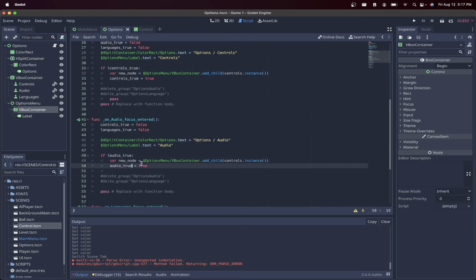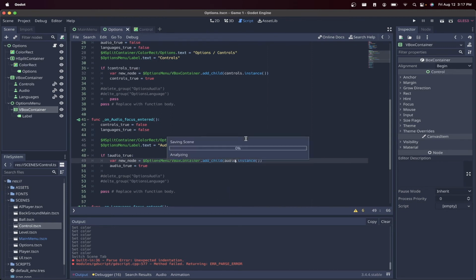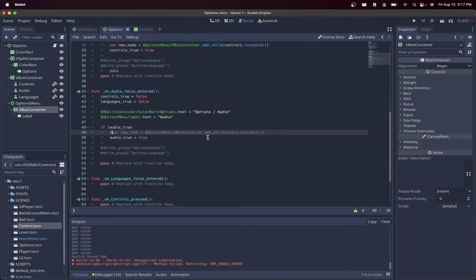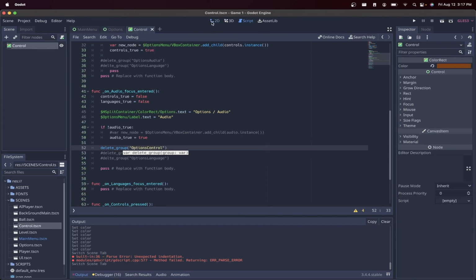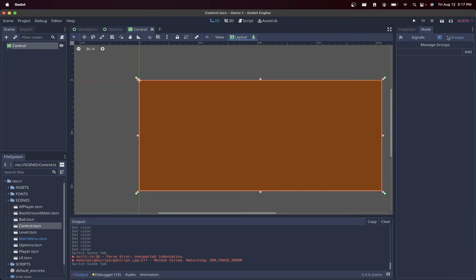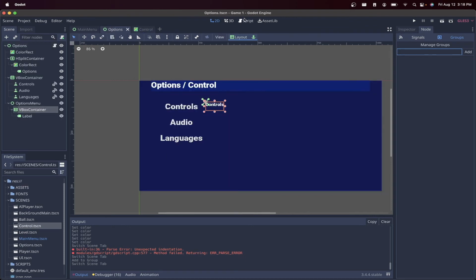Copy that, and we would put audio instance instead. Let's just comment that out because we don't have the instance. And we would put delete group, and we're going to put options control, and this one we can actually go in here. We're going to be changing this in the future anyway, but options control can be added to this group just for demonstration purposes.